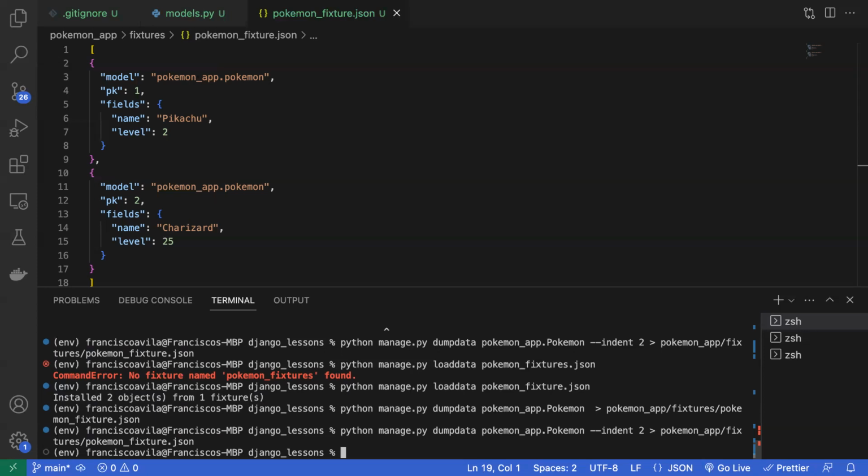So we never created a JSON file, actually. What ended up happening is when I ran this command of dump data, it's saying, okay, where is it that you want me to dump this data? And what's great here is this arrow, right? Once I put this right arrow, I'm saying, I want you to dump all of this data, and this is where I want you to dump it. I want you to go to Pokemon app, fixtures, and then Pokemon fixture.json. So if that doesn't exist, it's just going to create that fixture for us. Does that answer your question? Yes, okay, thank you. Of course.